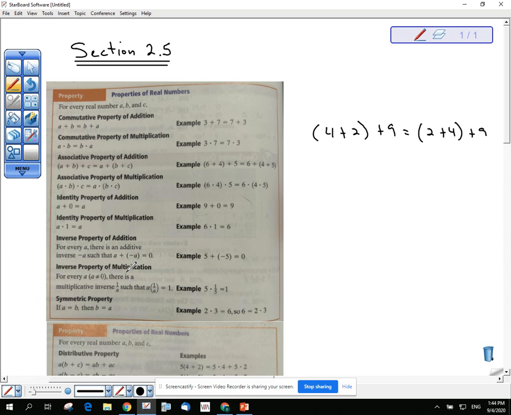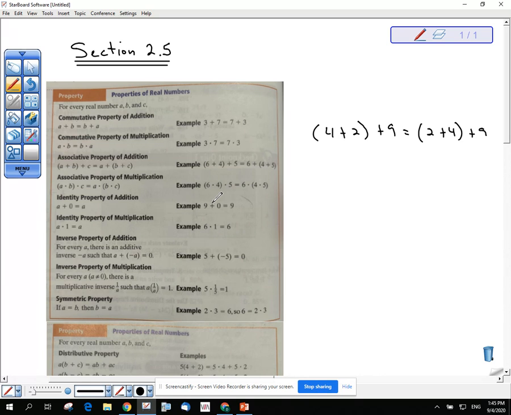And then we get into the identities. Basically, with an identity, you think self. For addition, what can I add to something to get that number itself? Well, that number is 0. So the additive identity is the number 0 because, as they give an example, 9 plus 0 is 9. How does that manifest itself with multiplication? I have something, and I want to get that same something itself back. How will I multiply to do that? You multiply by 1, I'm sure you know, right? So 1 is the multiplicative identity. 0 is the additive identity. 1 is the multiplicative identity because those are the numbers that give you the number that you started with, no matter what it is.